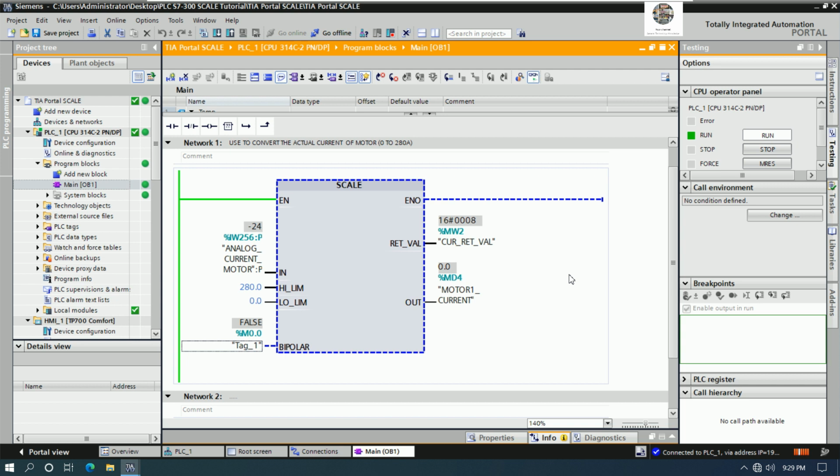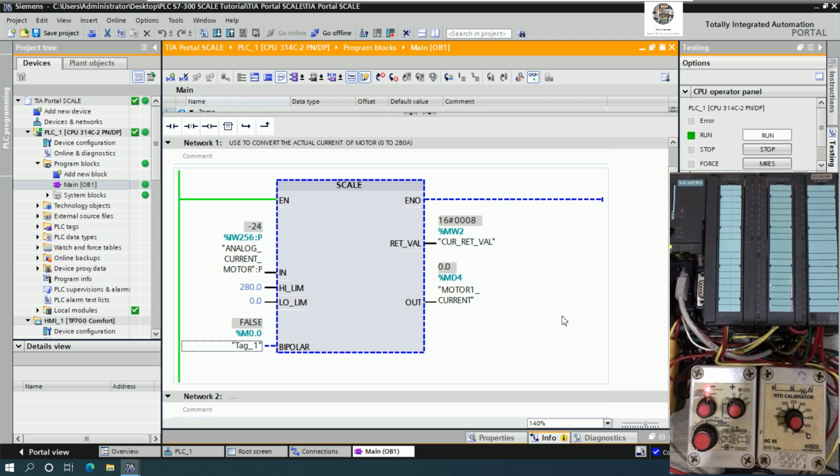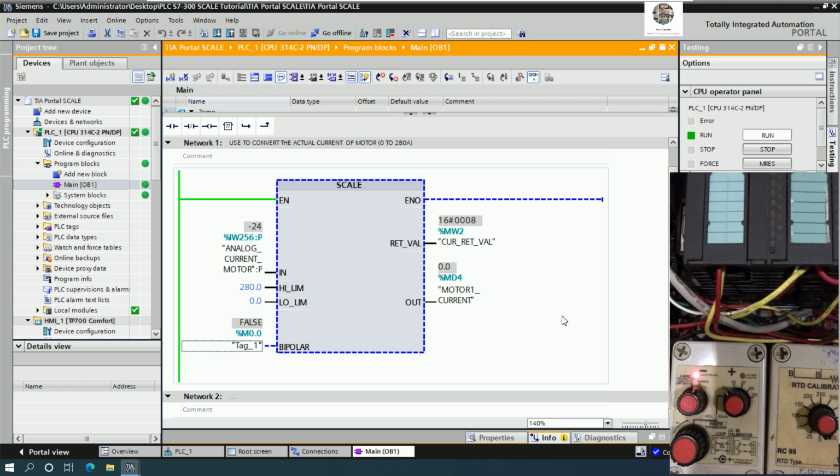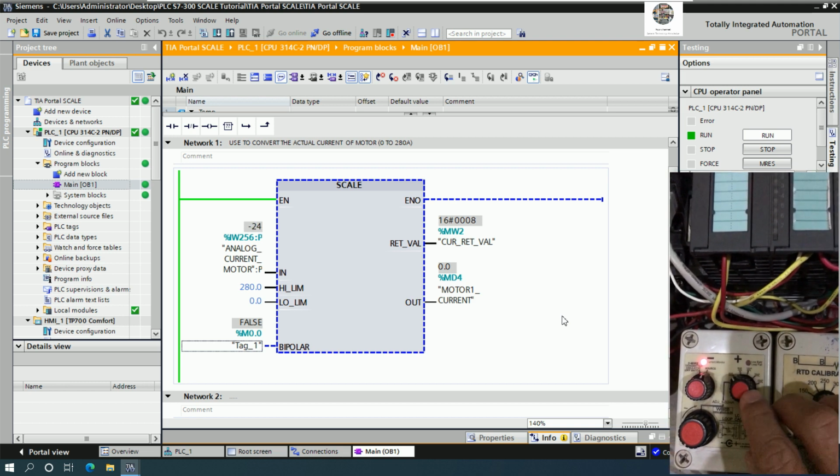Yes, so we will select the current loop, and then let's see this value together. Okay, so right now the position of the current loop is 4 milliamp.